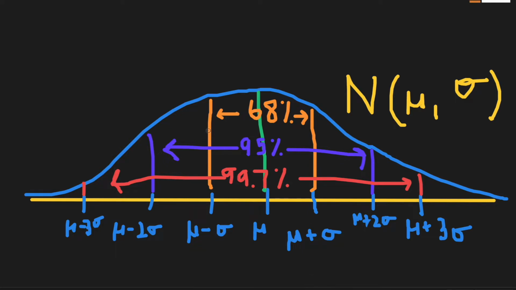And in this region, this whole orange region is 68% of the total values in the data. However many data values there are, this is 68% of it. And from purple to purple is 95%. Obviously this isn't accurate; it probably could have been something closer to this, but you get the gist of it. Purple to purple is 95% of the values, and then red to red is 99.7% of the total values. As you can see, the red to red, for example, is mean minus 3 times the standard deviation, and this red is mean plus 3 times the standard deviation. So it starts from the mean, you could say plus 0 times the standard deviation, and you're going minus 1 plus 1, and minus 2 plus 2.